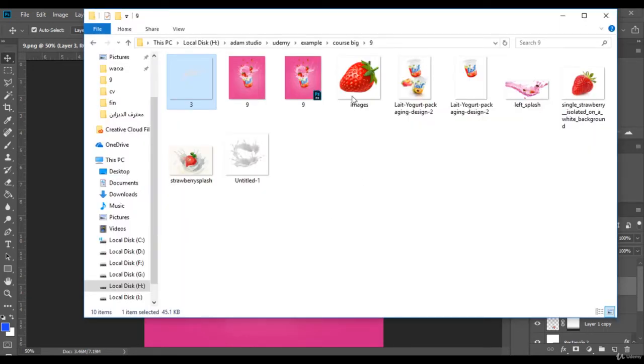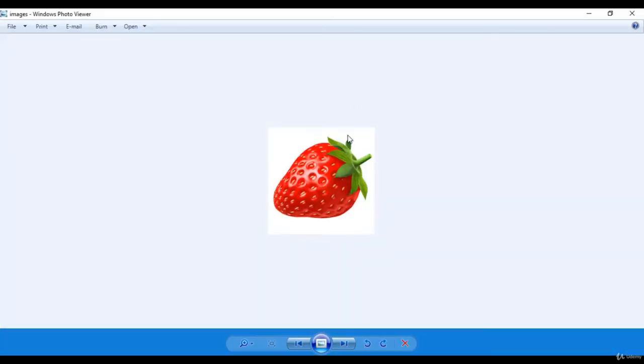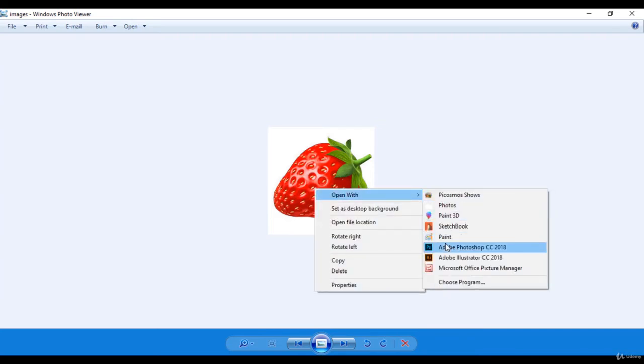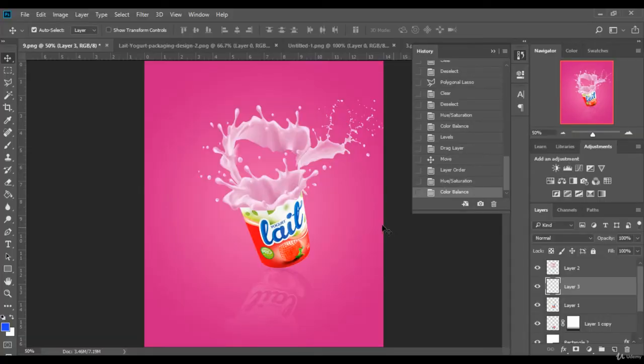Now I will add this strawberry image right here. I add it to the Photoshop.